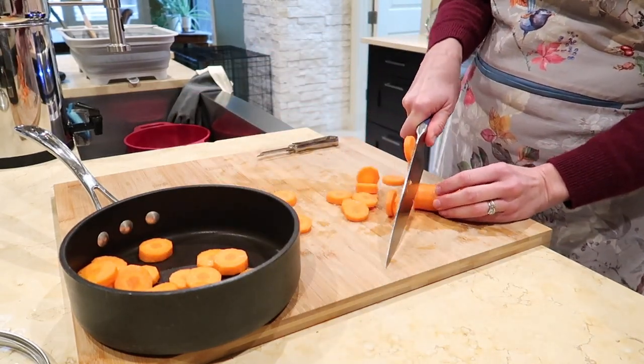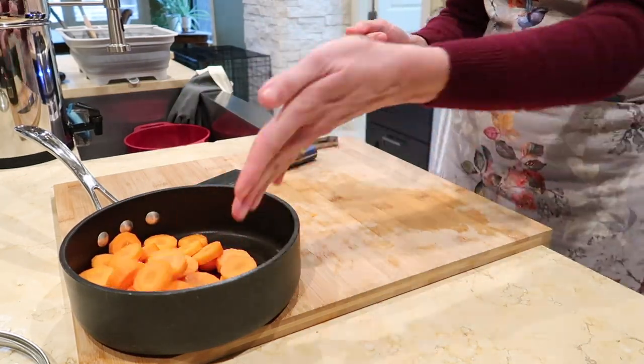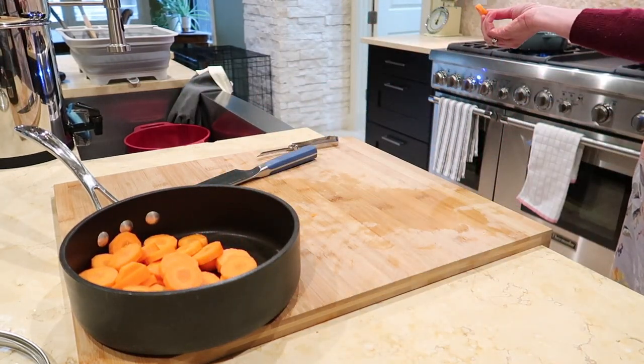Austin loves carrots, and he's usually sitting right next to me when I'm cutting them up, so when I dropped one on the floor, he was more than happy to take care of it.